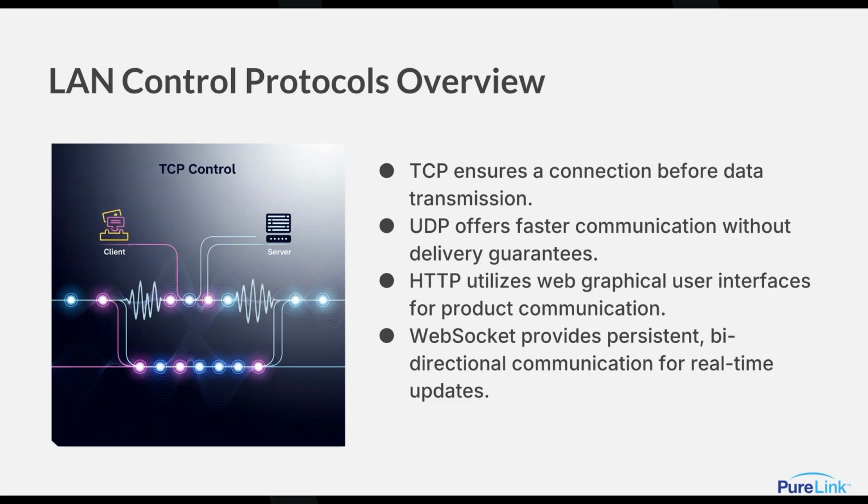UDP, which stands for User Datagram Protocol, which is a fast connectionless protocol for low latency control, but without delivery guarantees. So that is when you need speed over feedback. So lighting systems, or paging triggers where speed matters more than reliability, like triggering a scene or multicast paging for lighting.